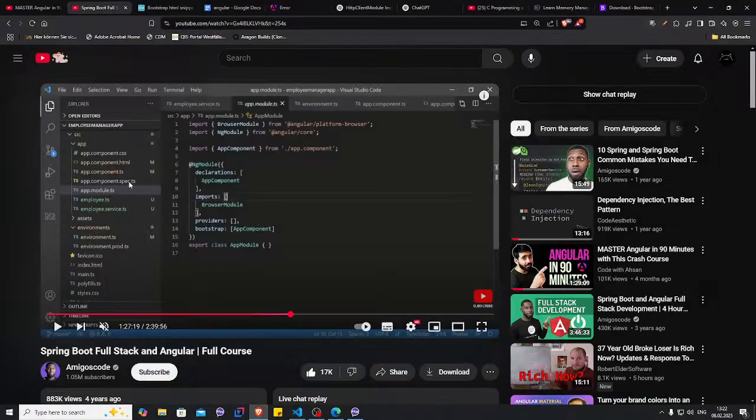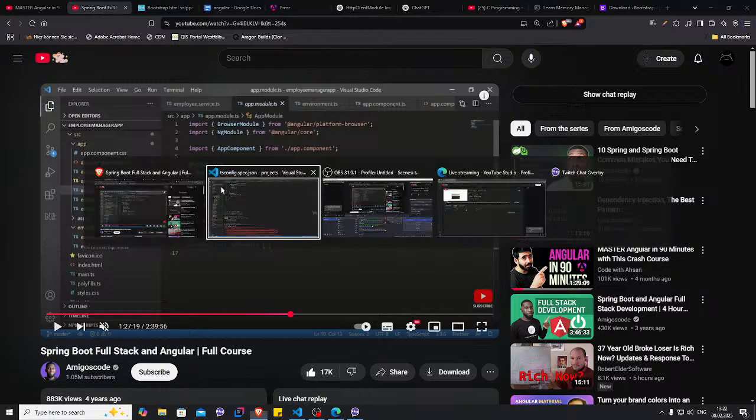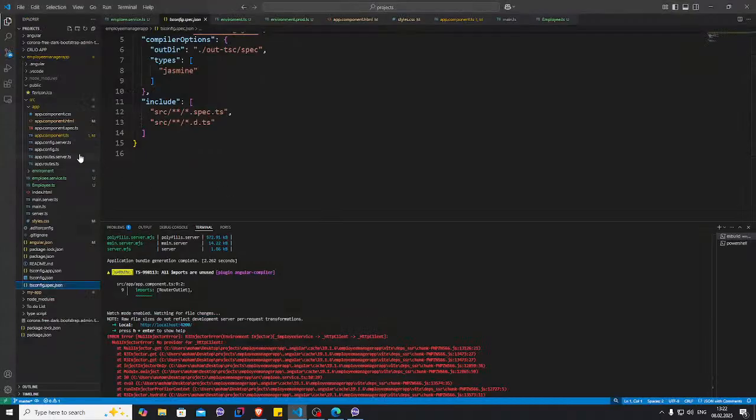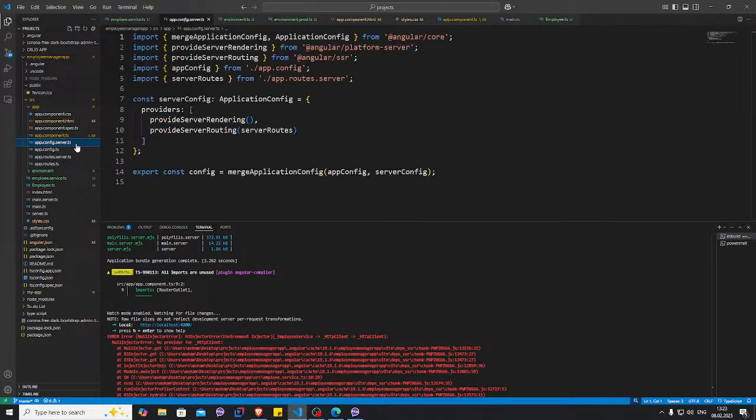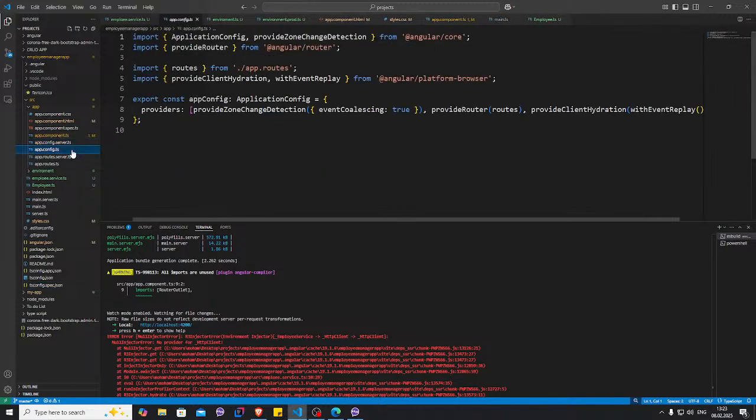That's the thing with doing it with a very old tutorial. We don't have an app module, but there should be a replacement for it. App server, app config.